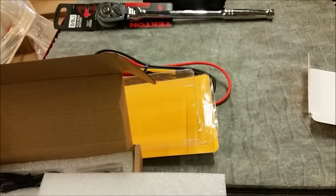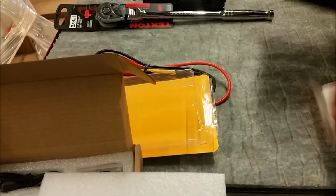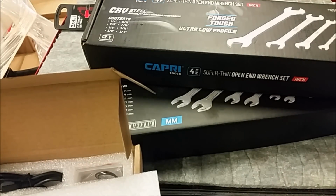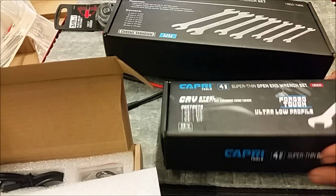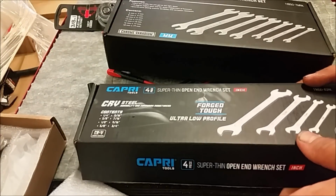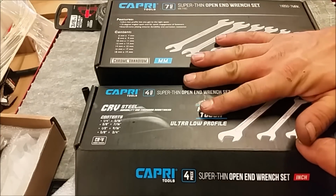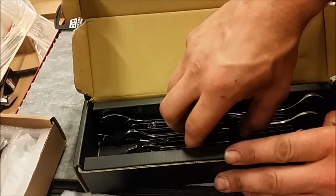And then next thing, I actually got sent some stuff by Capri. Now, what did they send me? Well, I got a hold of them, was wondering when the heck they were going to come up with some standard thin wrenches. I told them, you know, just give me a heads up and I'll buy them. And I'd probably eventually buy the metric as well, but he just got a hold of me one day. He said, hey, I got something headed your way.